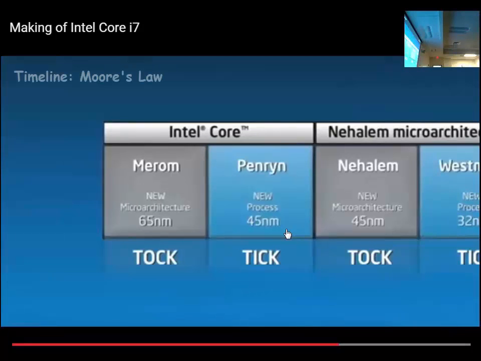What is a timeline? Give me some units on the Gantt chart, right? What you said Gantt chart was a timeline, right? Every 18 months to 2 years, right? Which was Moore's law. Okay, so that's what this is. ITRS was International Technology Roadmap for Semiconductors.